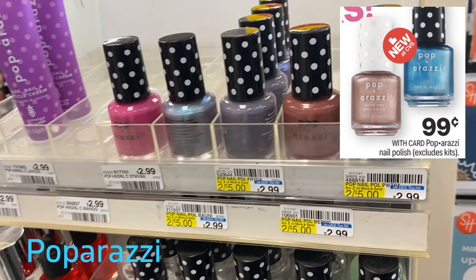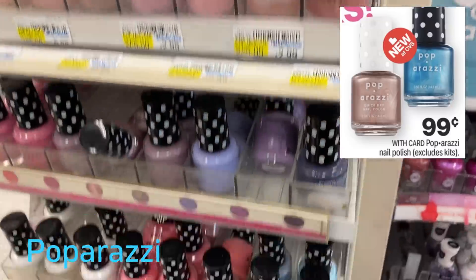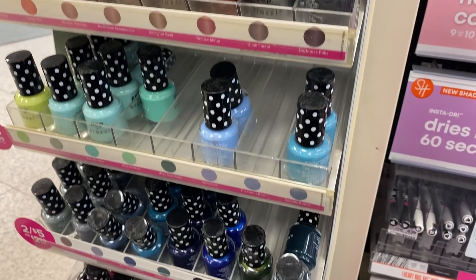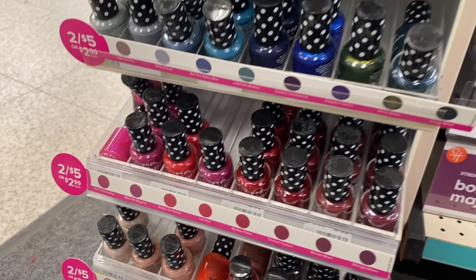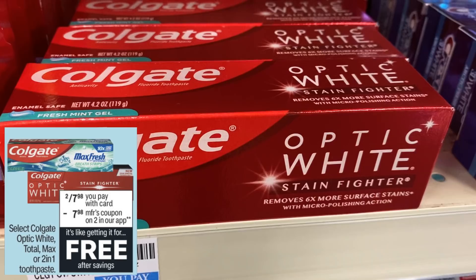First, let's start off with Paparazzi. This week Paparazzi is going to be on sale for $0.99. Look out and see exactly which ones — there are some higher-priced nail polishes, and Miss Amy mentioned those may ring up $0.99 as well. Check and see what your store has and scan at the red box, but $0.99 is a great price.